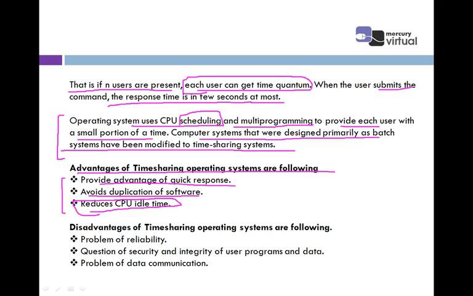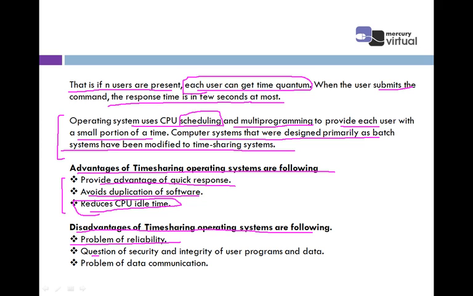But if there are some pros, there are also some cons. So let's see what are the limitations, cons, or disadvantages of the time sharing operating system. First one is the problem of reliability. Means we cannot rely, we cannot trust whether it is applicable. Like if there is some disturbance or noise, you are not getting my voice, there are some technical issues. So this is the main limitation of the time sharing operating system.